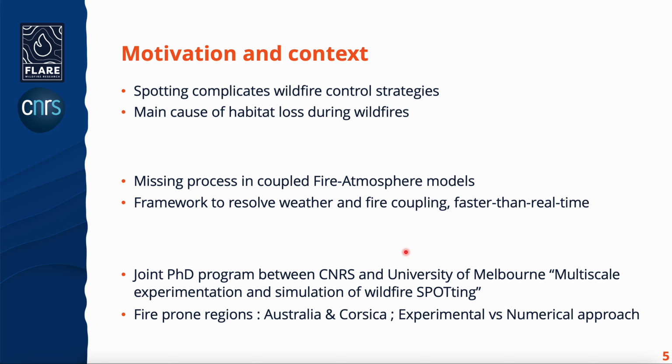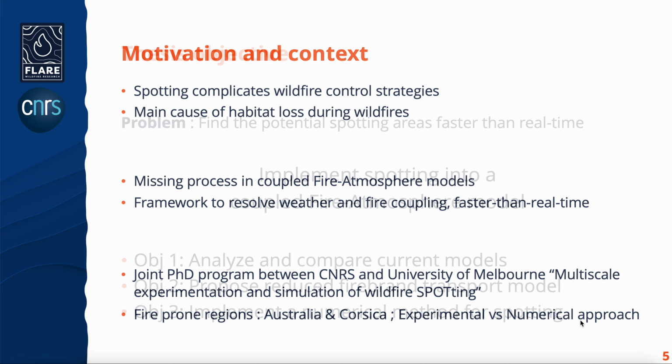And so the context of this thesis is that it was organized as a joint PhD between the CNRS and the University of Melbourne. And this joint PhD program was named Multiscale Experimentation and Simulation of Wildfire Spotting. It was conducted in 2 fire-prone regions, Australia and Corsica, and it was mixing experimental and numerical approaches.